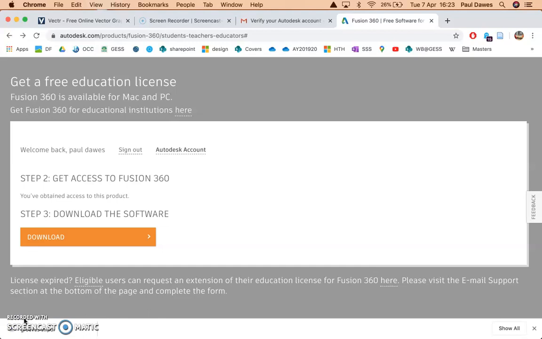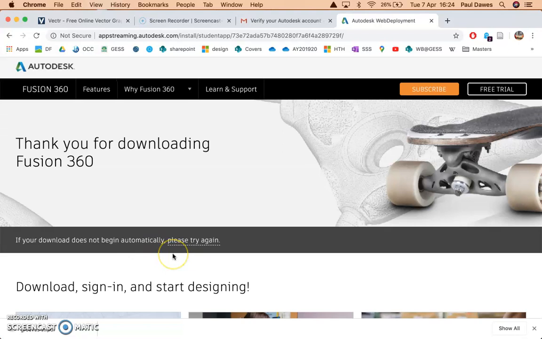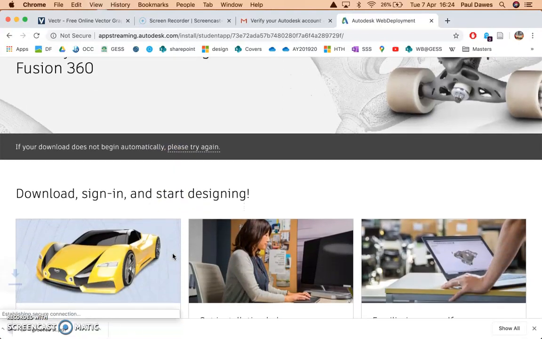Sorry about that. I just put you on pause because it didn't allow me to download it straight away. So what I did is I got out, and then I Googled Fusion 360 student again, and it says that I've already got access. I went to sign in. I press the step to sign in. I've already got an account, and it comes to here. So now I hit to download. And it's going to begin downloading now.